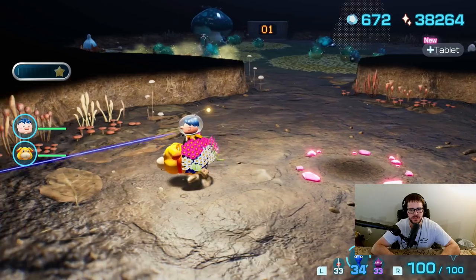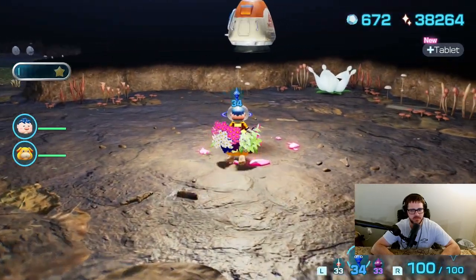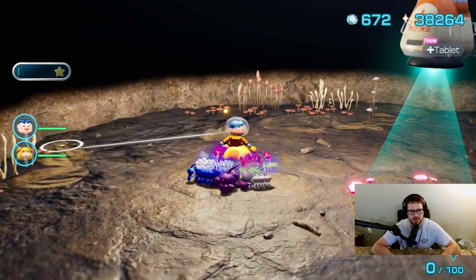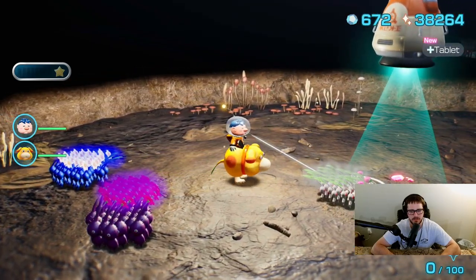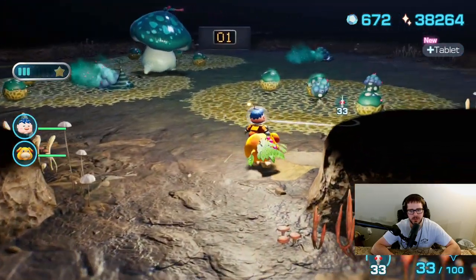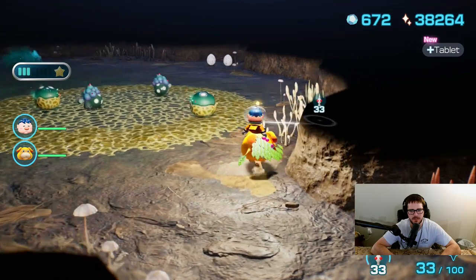Okay, so I have to kill the giant mushroom. Okay, that's a white flower, I'm pretty sure. So, I don't want anything but white Pikmin, because the white Pikmin are the only ones that can handle this. Nice!